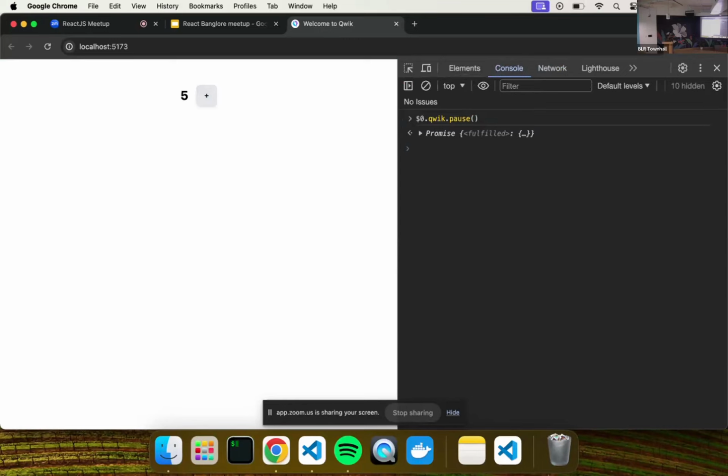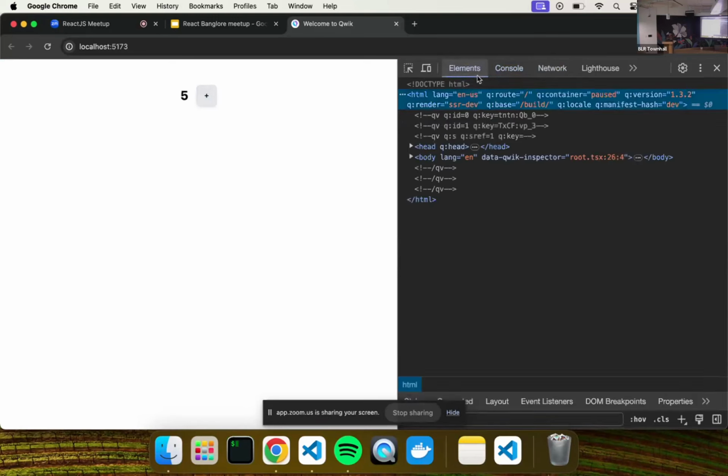Okay, my application is paused. This means if you pick this HTML code and put it anywhere in the browser, it will start with the same counter. And this can be any hydration based framework. You will get the same counter because this is inside the HTML. That is just text.